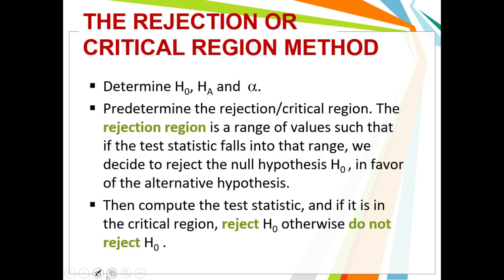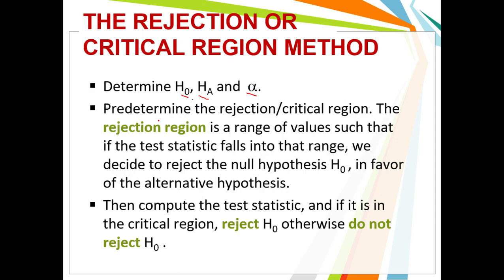Okay? So yan, after the null hypothesis, meron tayong level of significance and we do the computation. So after that, we have to create yung ating rejection or the critical region method. Okay, and that is determined by the two hypotheses, the null and the alternative, as well as the level of significance. That's why nga sa step 2, we have to write down kung ano yung level of significance, either 0.05 or 0.01.